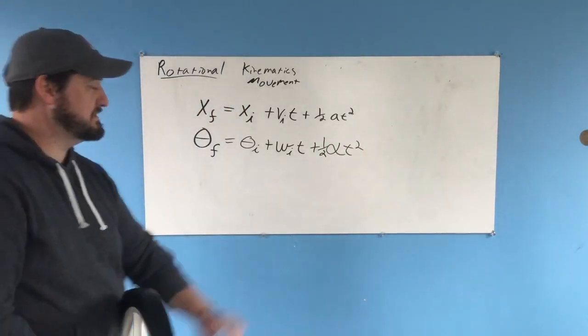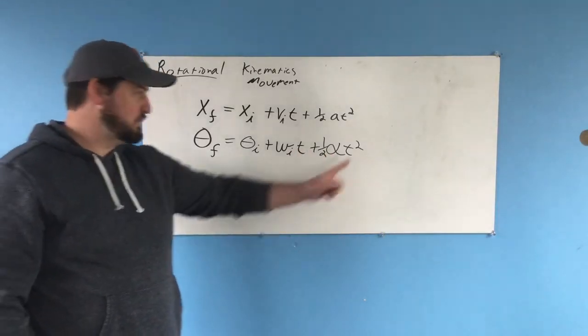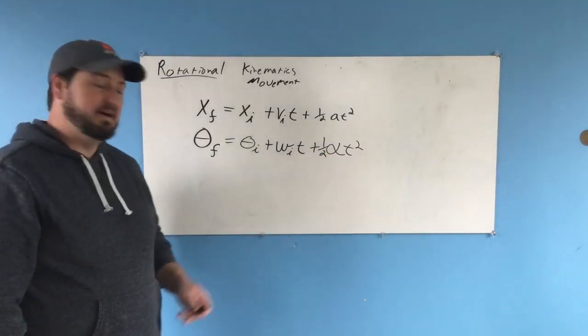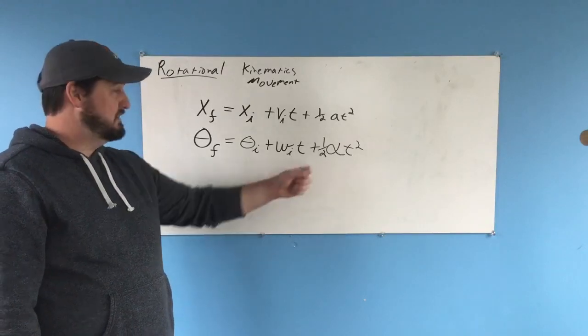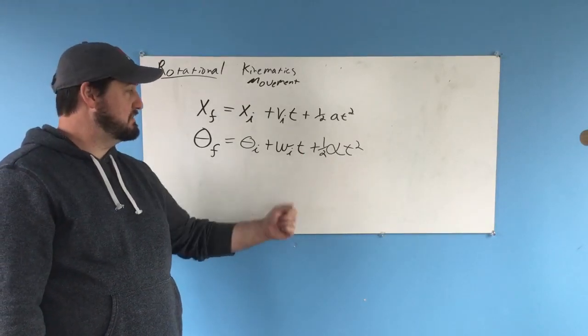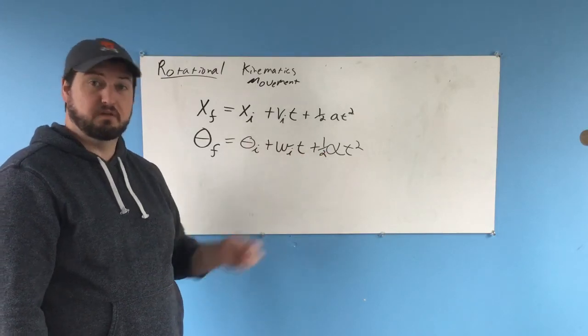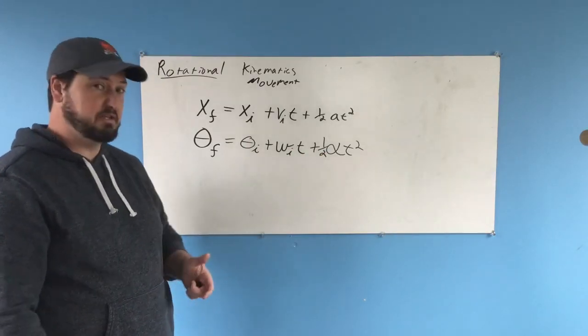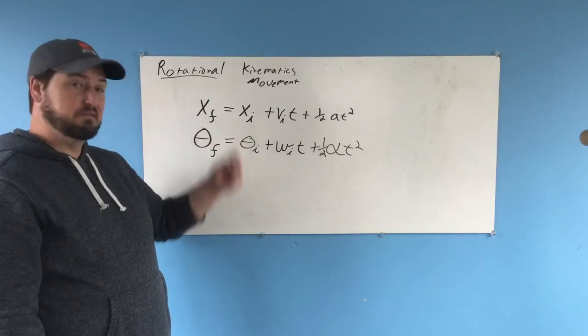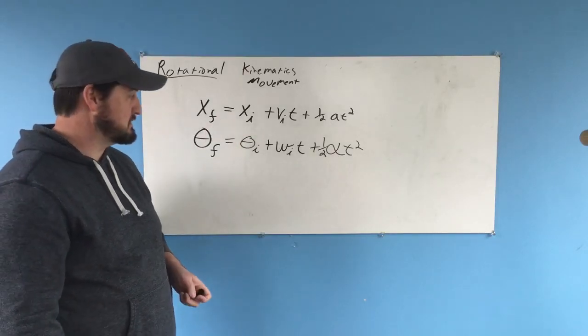And the reason we get to this is weird. Why do we get the 1/2 and the squared? If you really want to know, it's all about calculus. This right here is actually the integral of another equation, an equation we're going to look at next. One that I think you'll remember, at least the outlines, the linear version of it that we had last semester.